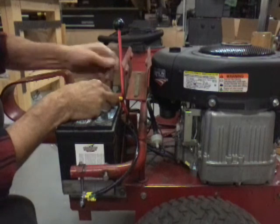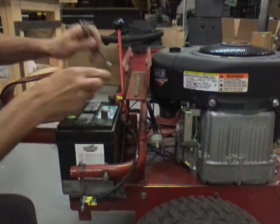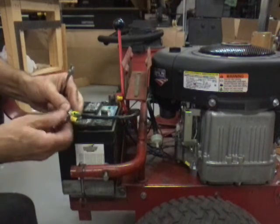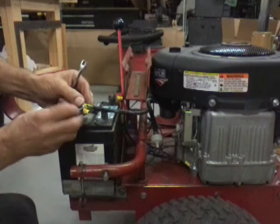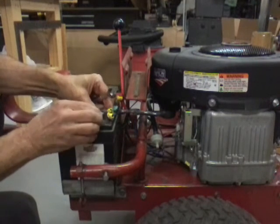So you can tighten this up. You don't have to worry about shortening it out. Now hook the ground up. Put the ground wires on.